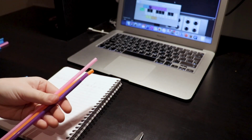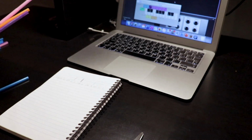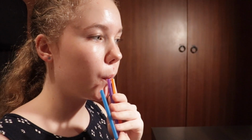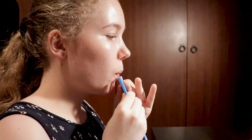So according to my planning, I should have an E, F, F sharp, and an A. Let's see if that works out. So there should be semitones in between the E, the F, and the F sharp. Let's see. I think that sounds right. And then the A. Yeah, I think that does sound right.